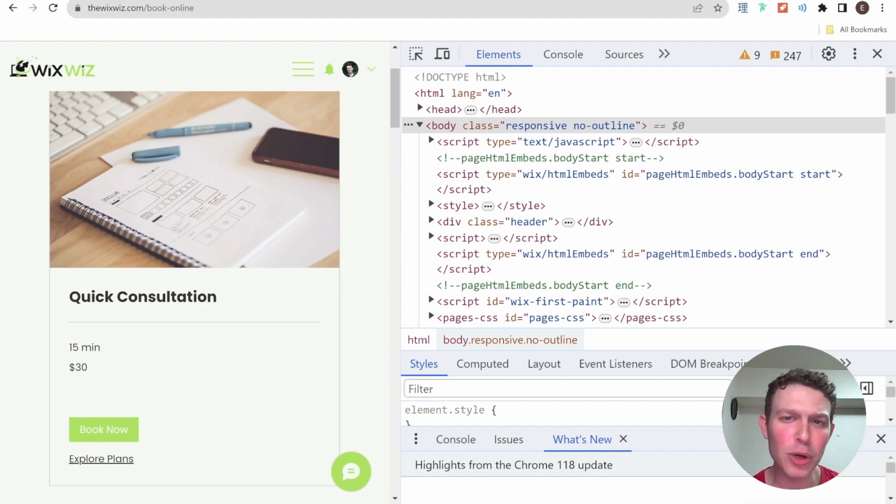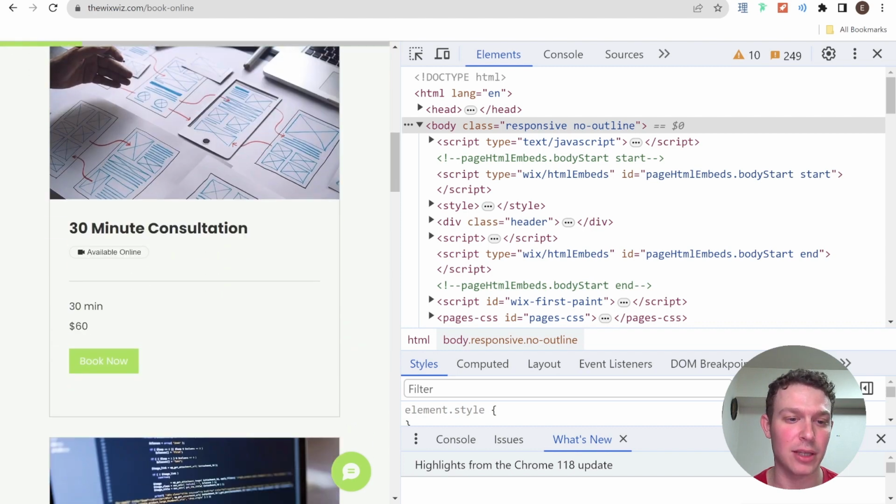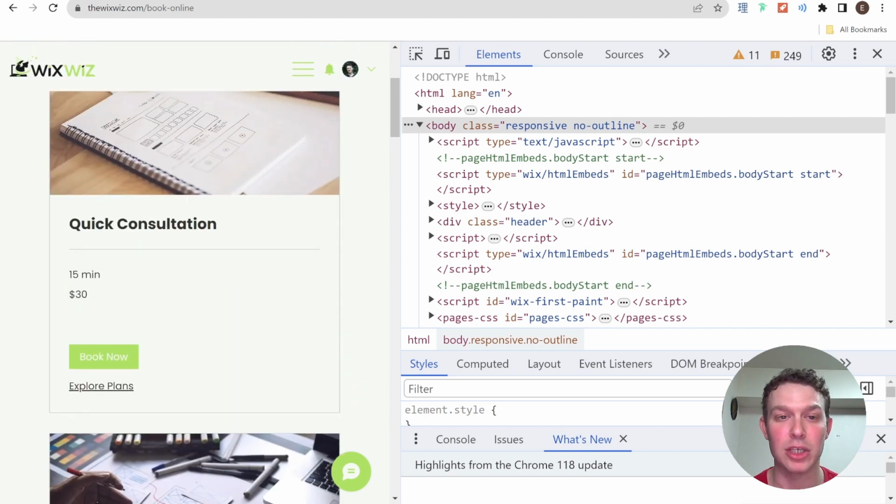But the workaround is that instead of using the remove method, what we can do is instead set the display of the element to none. And this still takes hold because essentially we're making a stylistic change. So even if Wix adds the element back in at some point later on, then it still adds it in with that stylistic change and it's not displaying. So as you can see here now, the widget is not displaying here under quick consultation, and that is what we were trying to achieve.